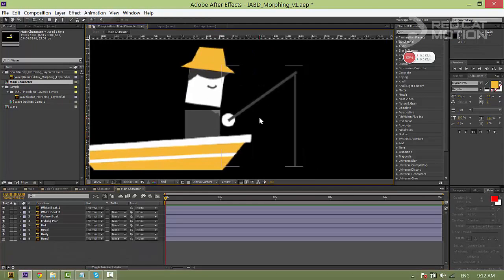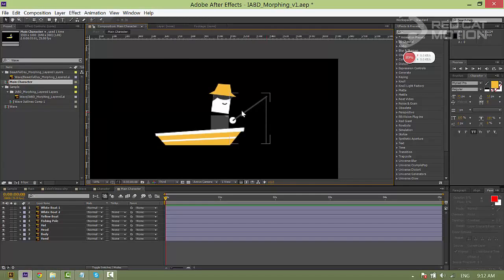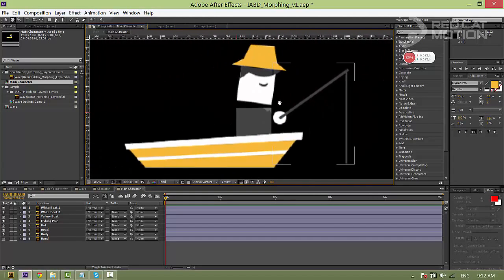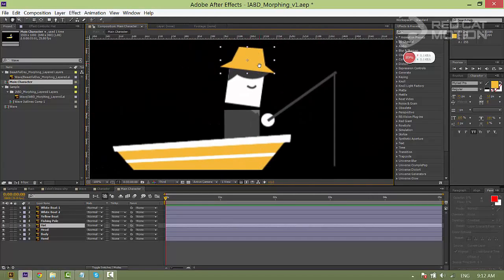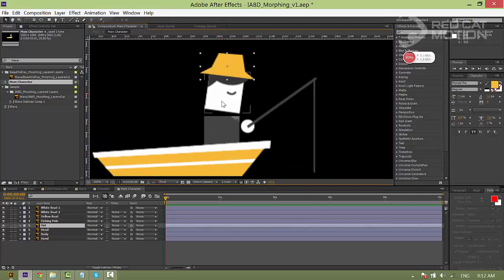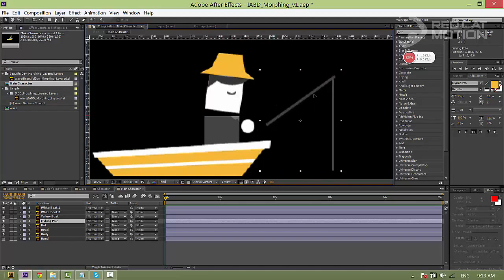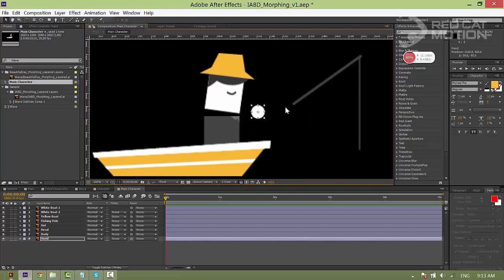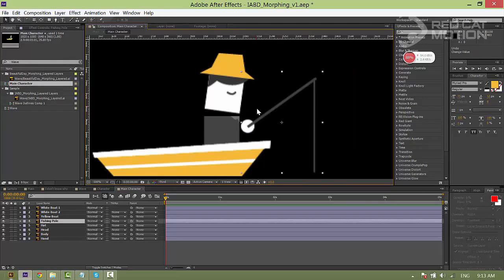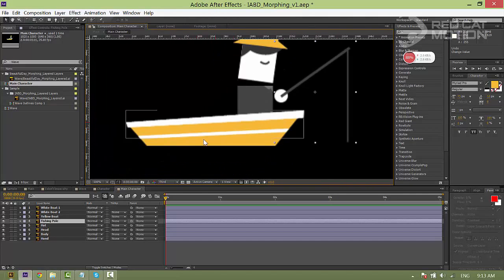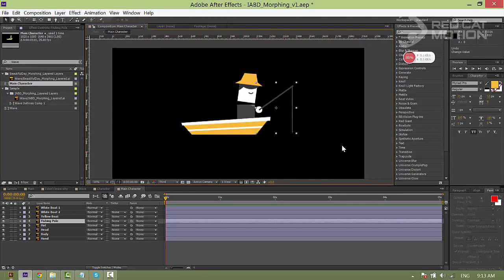So now you can see it like this. Here we have a lot of features to animate. Like we have a falling head. We also animate the head and the fishing rod. We also animate the hand. The fishing pole will be parented to the hand. It means that when the hand moves, the rod also moves along. The same with the head. And all of this, I parent to a null, so that I can move everything easily.